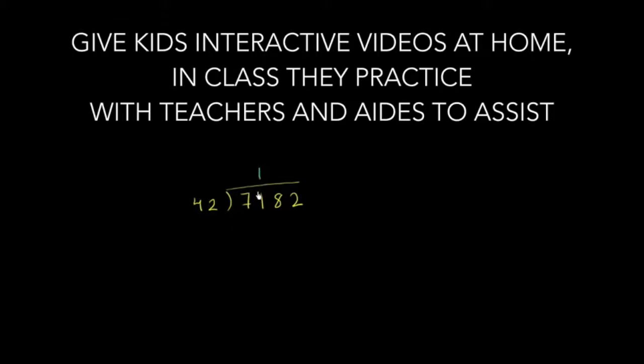Just a reminder, I'm just doing the process where we say 42 goes into 71 one time, but we're really saying 42 goes into 7,100 100 times, because we're putting this one in the hundreds place. But let's put that on the side for a little bit and focus on the process. So 1 times 42 is 42, and now we subtract. Now you might be able to do 71 minus 42 in your head, knowing 72 minus 42 would be 30, so 71 minus 42 would be 29, but we could also do it by regrouping.